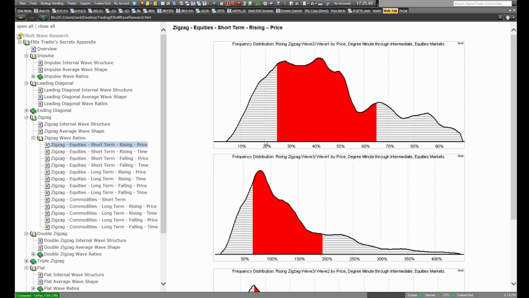So the probability is higher that the low is not found already, so that the market will continue to the lower end. So we can see at 25%, we have at least 20% probability. At 30%, it is over 20%. And let's just say, roughly 40%, somewhere around 40%, we have roughly half of all the probability.